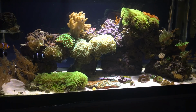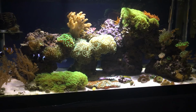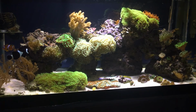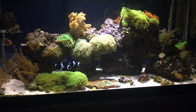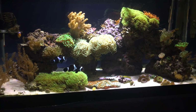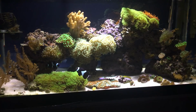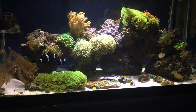Nothing had gone wrong with my tank in the longest time, and all of a sudden this specific coral started to gather some cyano. Now I know that cyano shows up because something's wrong with the tank. Excess nutrients, you're not filtering properly, or what. But cyano popped up in various parts of this tank and only lasted a couple days before it just completely disappeared without me having to do anything about it.